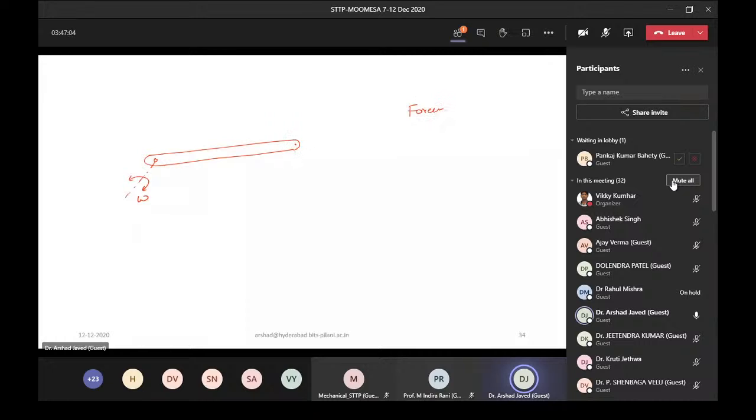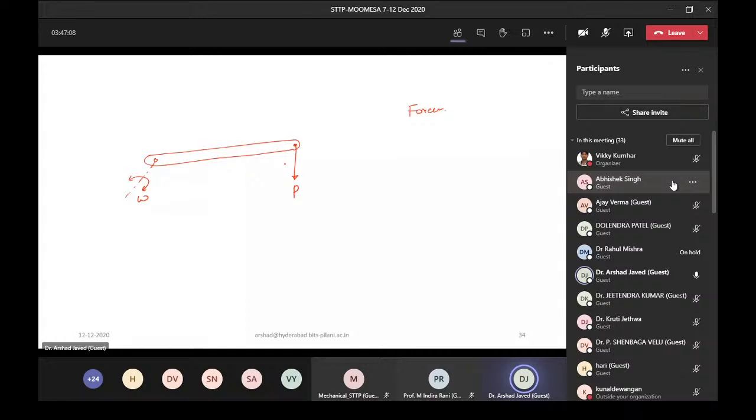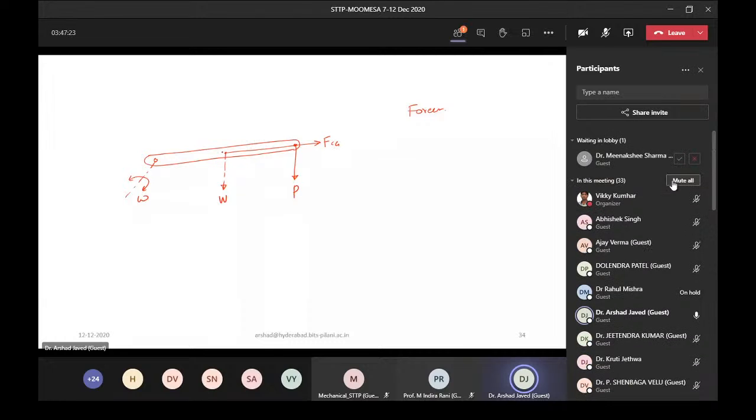One force is the payload here, which is P. The other force: let us say CG is lying here, so this is the self-weight W. When it rotates, the centrifugal force is going to come here. So FCG is also going to act from this CG point. So there are three loads actively working on this particular area.